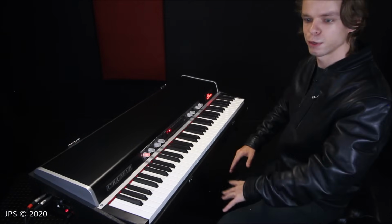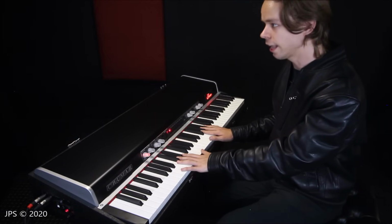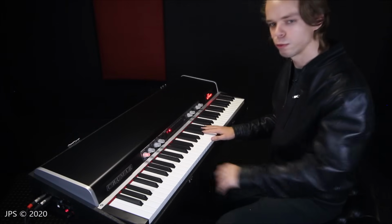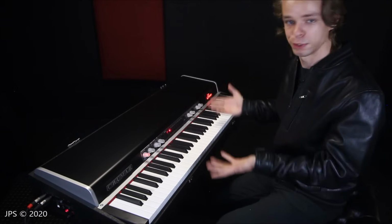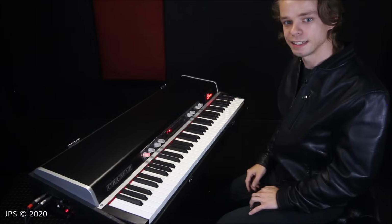You can extend it, and it's very sturdy, and you can raise the height of it, and it's sitting on that. It's not sitting on its included legs. So I think what I'm going to do before we sign off on the video here is put it on its legs and see how sturdy they are, and also what they look like, and how easy the assembly process for them is.